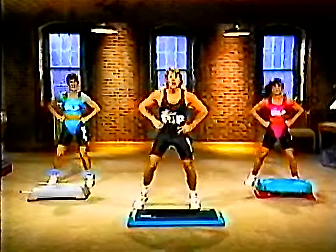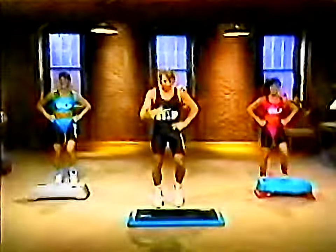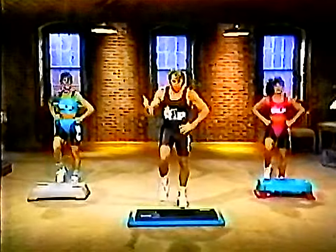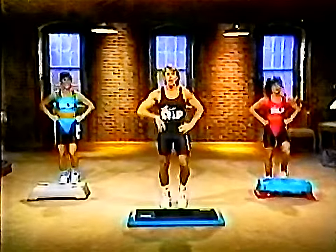Just four. Four. We're going to march in place. Right now. Hit it out. Good. We're going to use this step now, so you become more comfortable. When we get into the workout, you'll know how it works. Just four, three, come up on top and march eight.